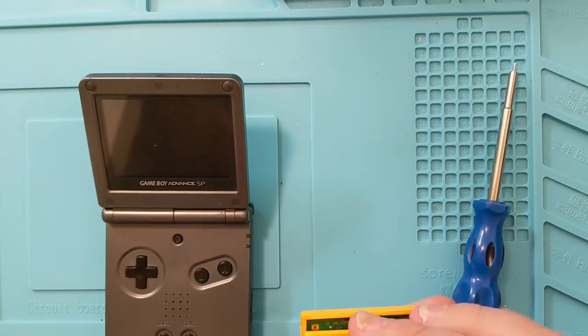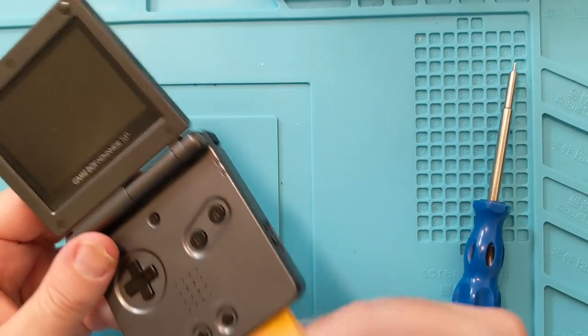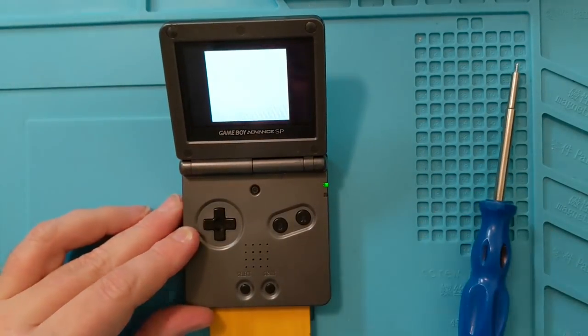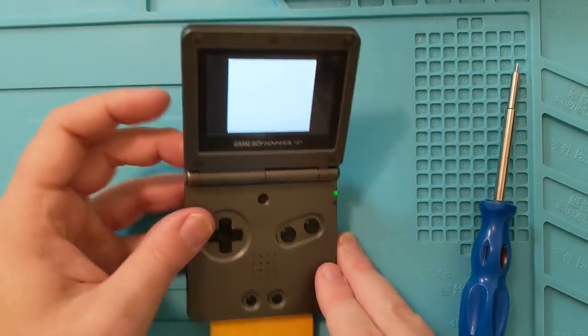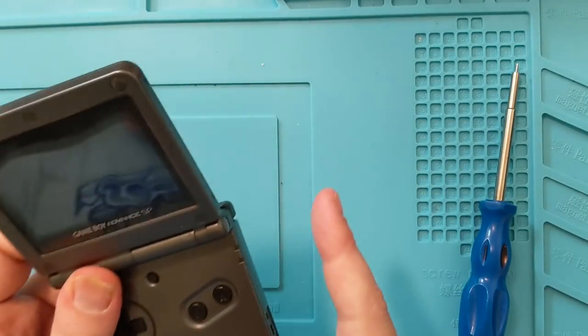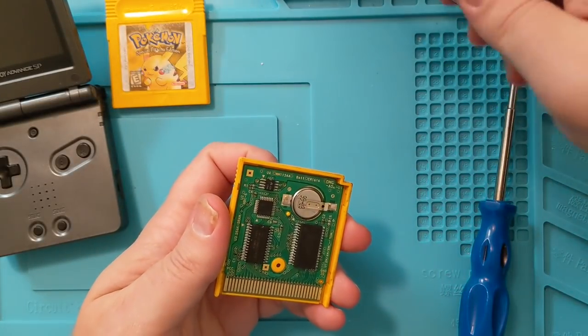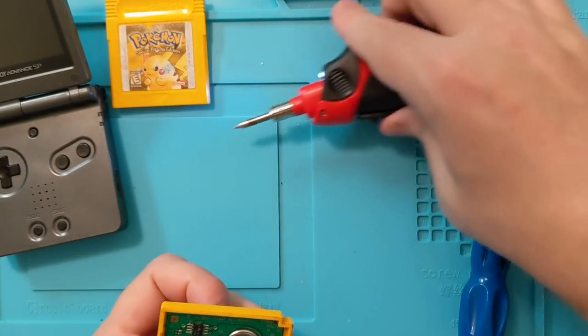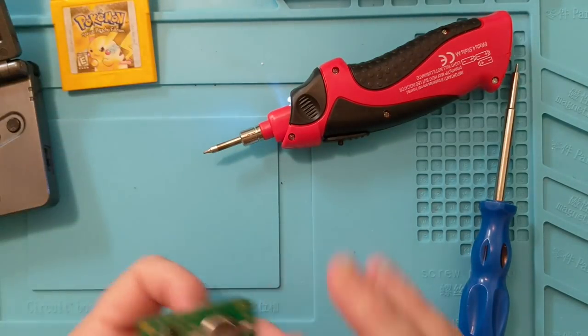Here we go. I didn't even put the screw back in, but — yay! So far. We want to see that next screen where I think it's like crawling — it's jumping towards you, towards the camera, and it says something. Pikachu, I think — that's probably what it says. Pikachu, I choose you! I don't think Pikachu would just go up to the screen and be like, 'Hey, what's up? How are you?' That would be funny if it did.